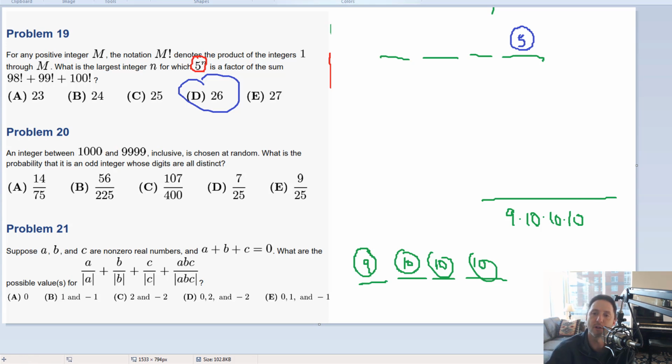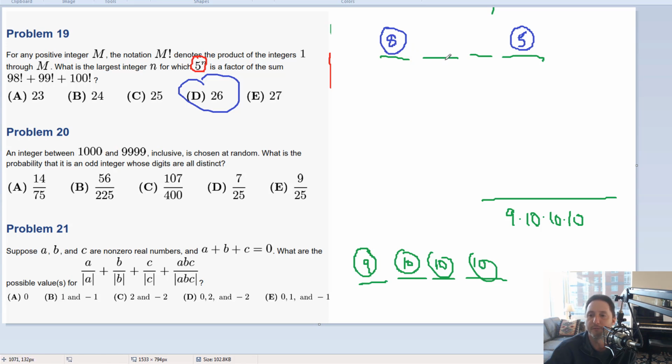So let's come back up here and look at the ones that meet our criteria. It has to be odd. So the last digit has to be 1, 3, 5, 7, or 9. So there are only 5 possibilities for the last digit. Now, let's come up to the first digit. Right? The first digit, remember, it can't be 0. So we're already down to 9 digits, and it can't be this one. So there are actually 8 possible digits for the leading digit.